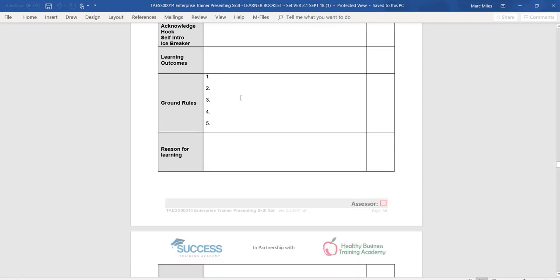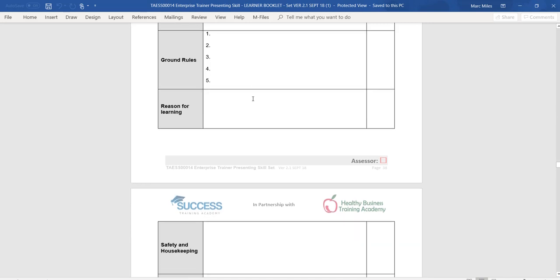Now, ground rules essentially are the rules that you want to set for your training session. So these could be, number one, come back from breaks on time. Another could be put answers into a sentence. Another could be, what else? No phones, okay? So go ahead and list your rules for your session, all right? We always want to have rules for our sessions, okay?